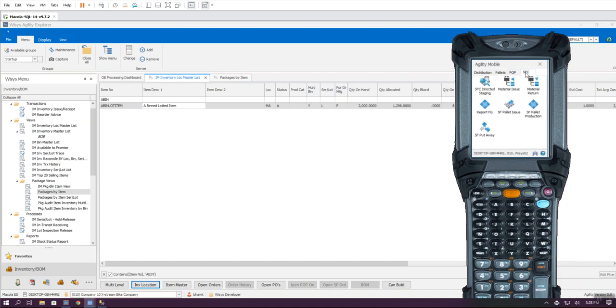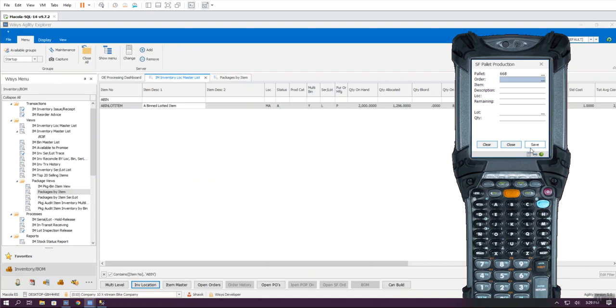If I do the same thing for shop floor, I have a different shop order. Again, I'm going to hit Enter. It's for the same item, it's just on a shop order this time. So I'm going to scan my shop order. Here's my shop order. You can see 113 again is part of the lot number and the date. And then I'm going to enter the quantity here as 432. And I'm going to go ahead and hit save. And I get my next pallet label. So I printed that out.